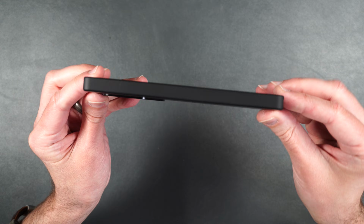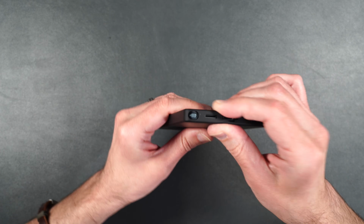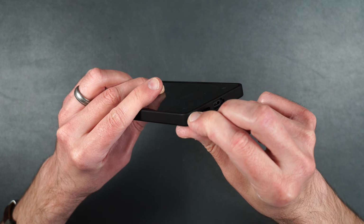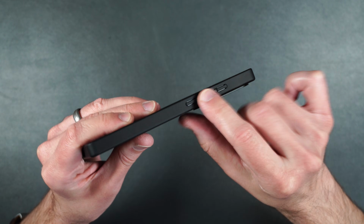If we take a look at it from the side, you can see that it keeps the phone pretty slim as well. We've got our cutouts on the bottom here. You can easily access your S Pen. On the other side, again, we have our volume and our power buttons.